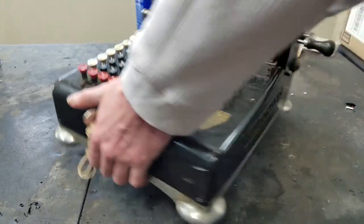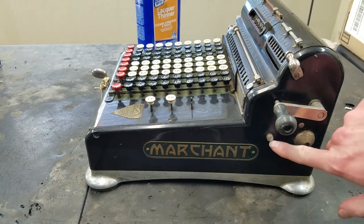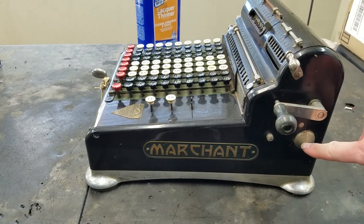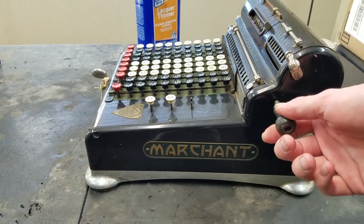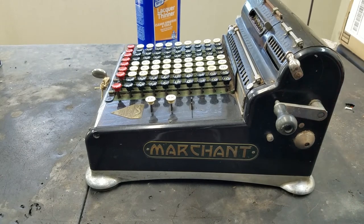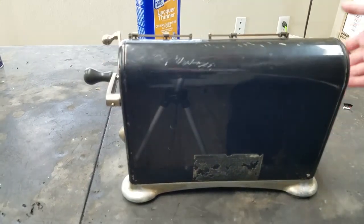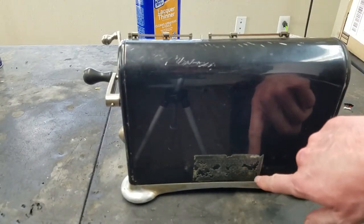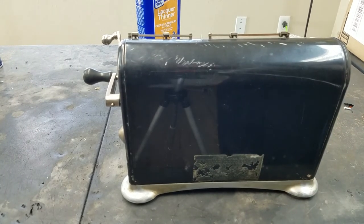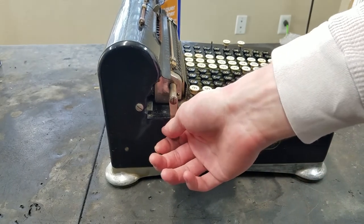We can take a little look on the side here. You can see it has a nice plate with the logo on it. There's that button I was talking about for the carriage release. Here's the latch for the crank handle — this pulls in and out and in the home position it latches in there. That was later removed; on the later XLs and the Model Hs they didn't have this latch. Taking a look at the back, it's going to be basically the same as an XL. The little patent information down there is pretty sad on this one — you can't hardly read anything. And on the other side, just the logo there and the crank for counter clearing.